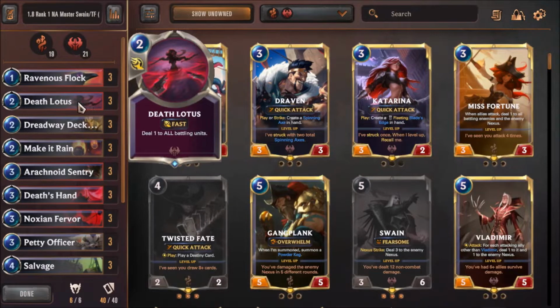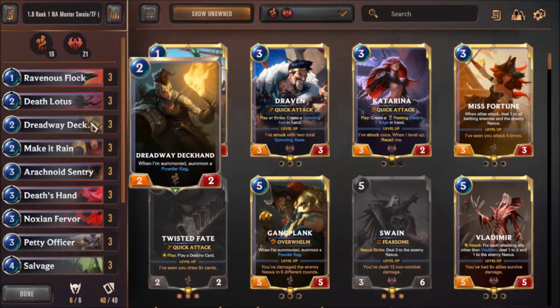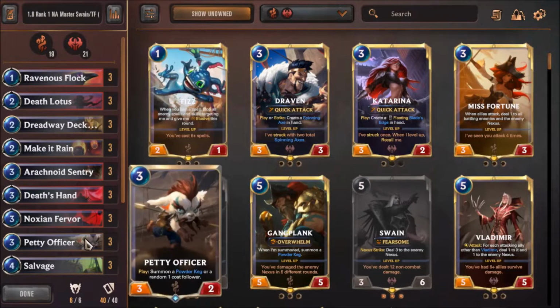It has some pretty harsh counters, like for example, what's the name? The Ranger's Resolve from Demacia, which is kinda popular right now in both the Scout deck list and the, what's the other? The Shen Lulu, Ionia, Demacia. So yeah, it is pretty punishable. But even if you are being punished by it, you're still losing only 1 mana. And it can go past that if, as I said, you summon a Powder Keg from the Redway Deckhand or the Petty Officer.